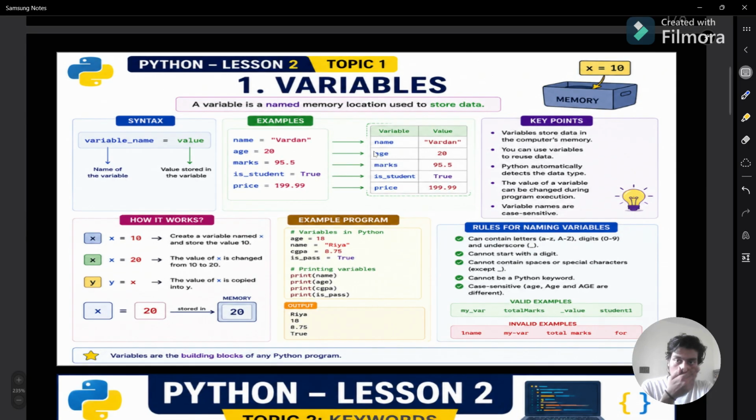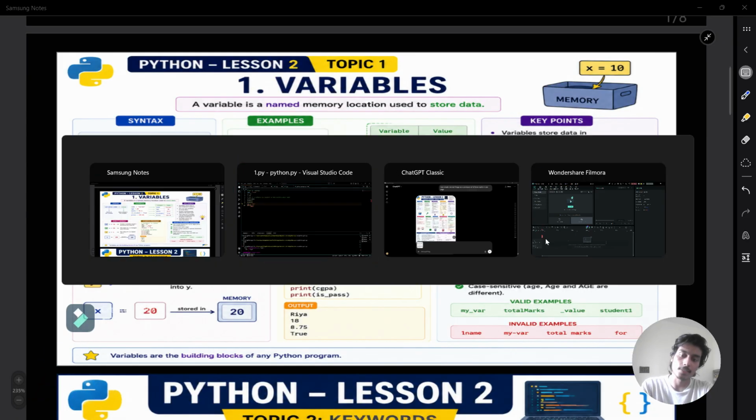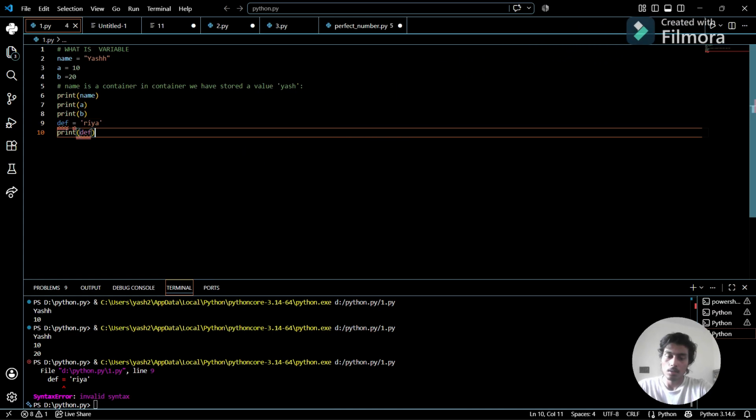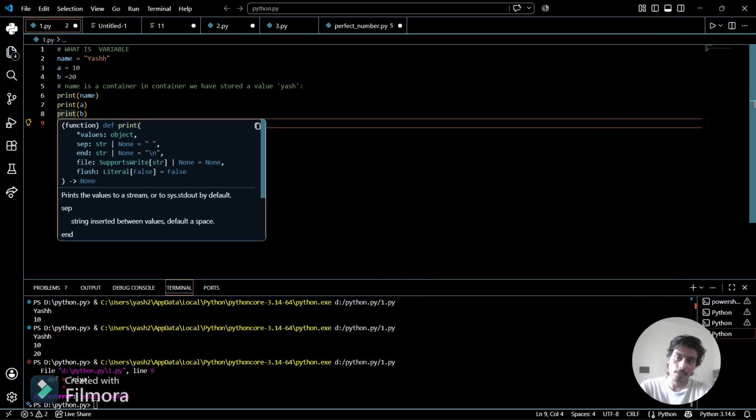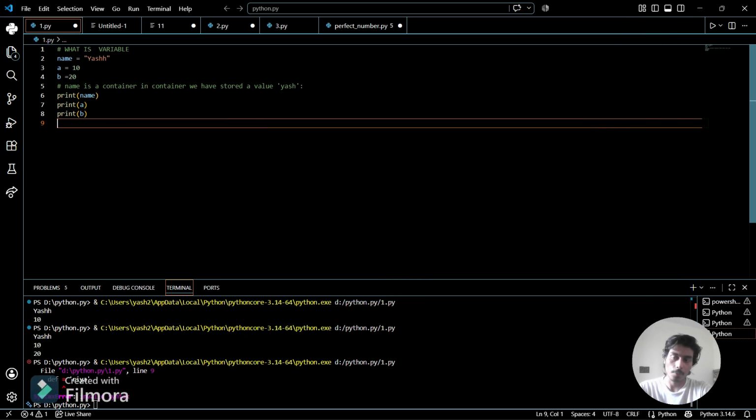Listen. In the rules for naming variables, you can see it can contain letters A to Z. First of all, Python is a case sensitive language. Case sensitive means this A and this A, they both are different. Yes, capital A and small a both are different. Python treats them differently.